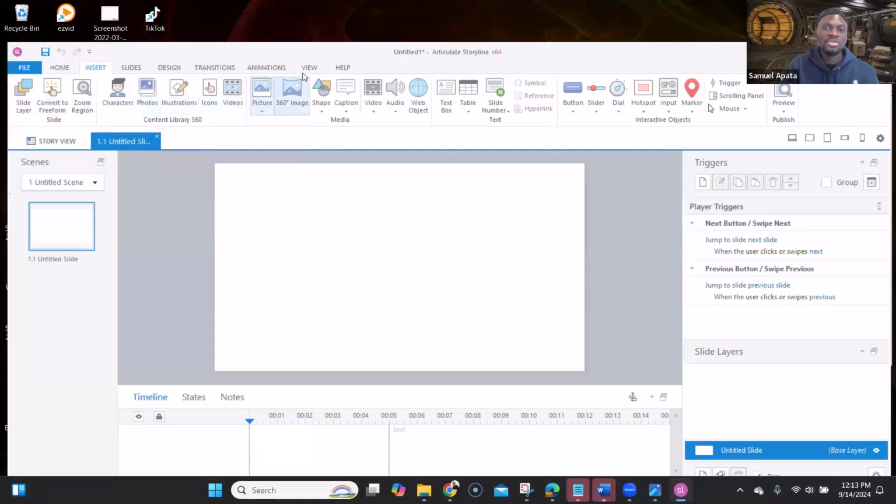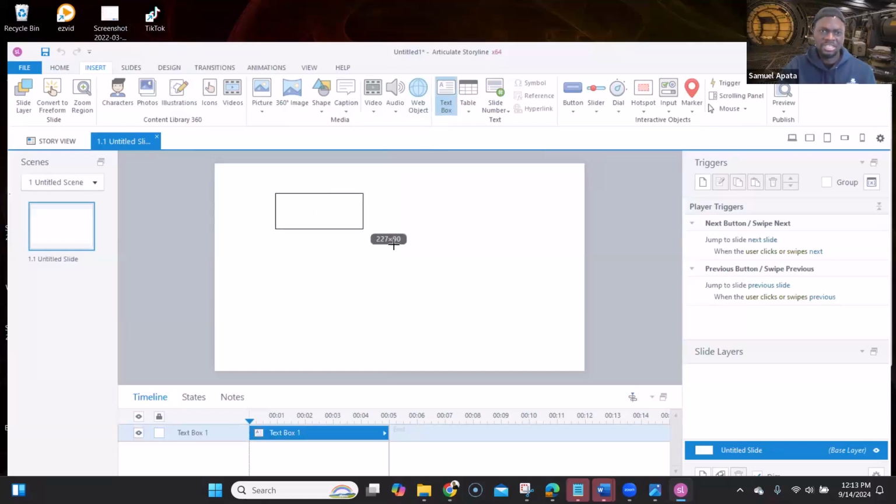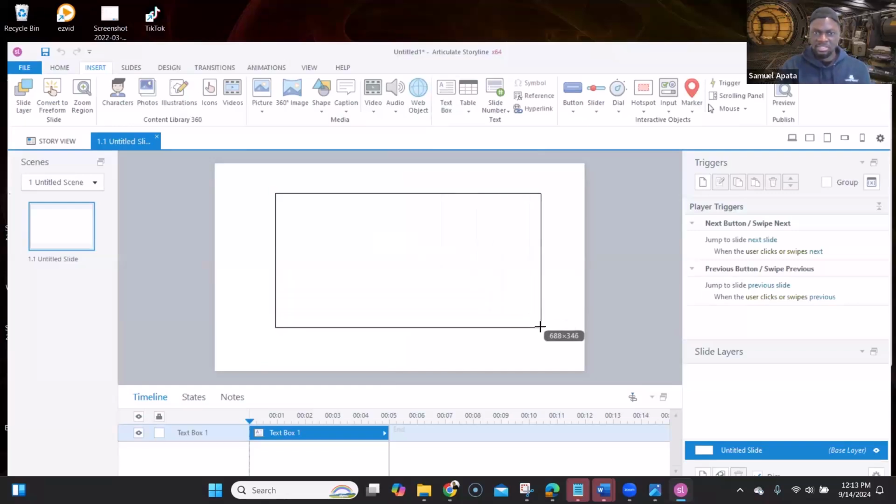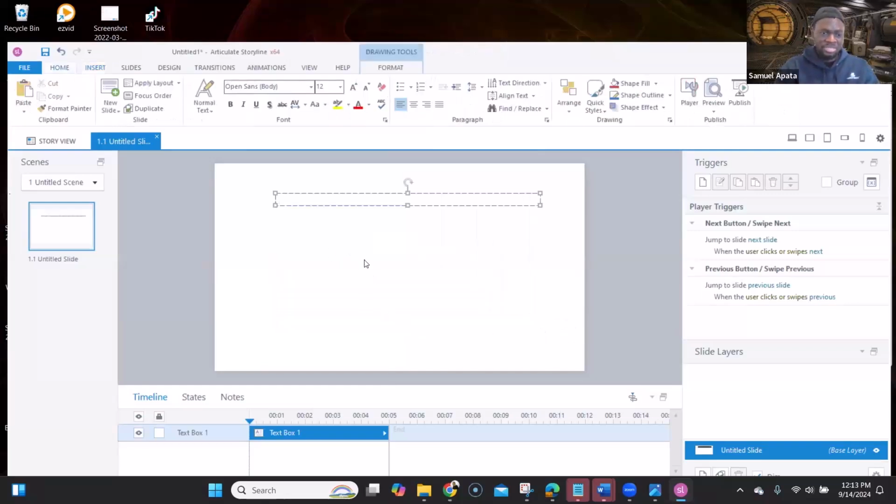So oftentimes you're trying to mix text and images in a way that makes sense for the learner. So one way would be to add a text box, for example. If you click on that, instantly you see crosshair. You see the plus sign right there. You can drag it out, or you can just click and begin typing.